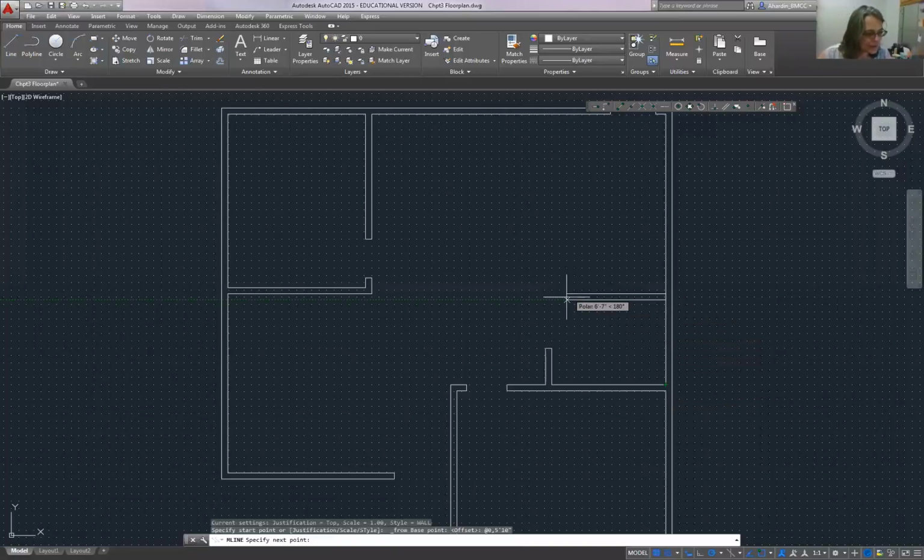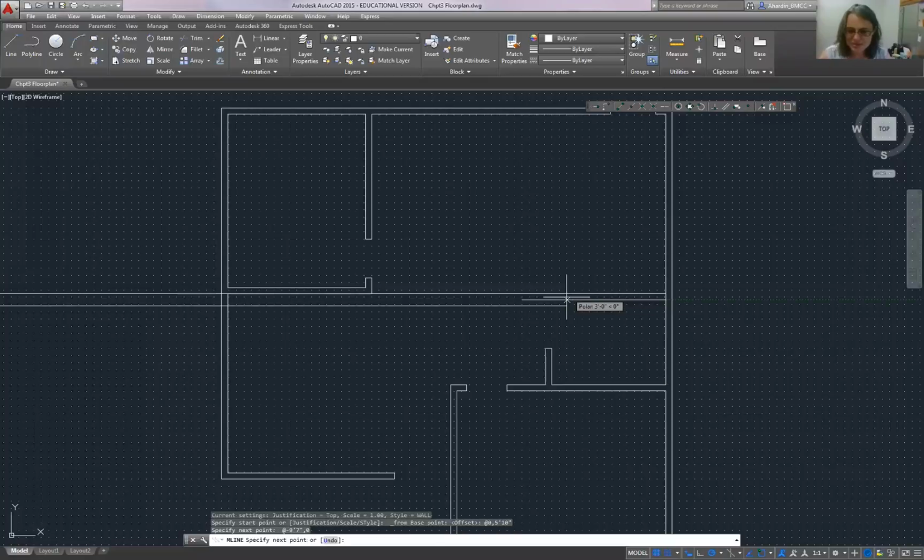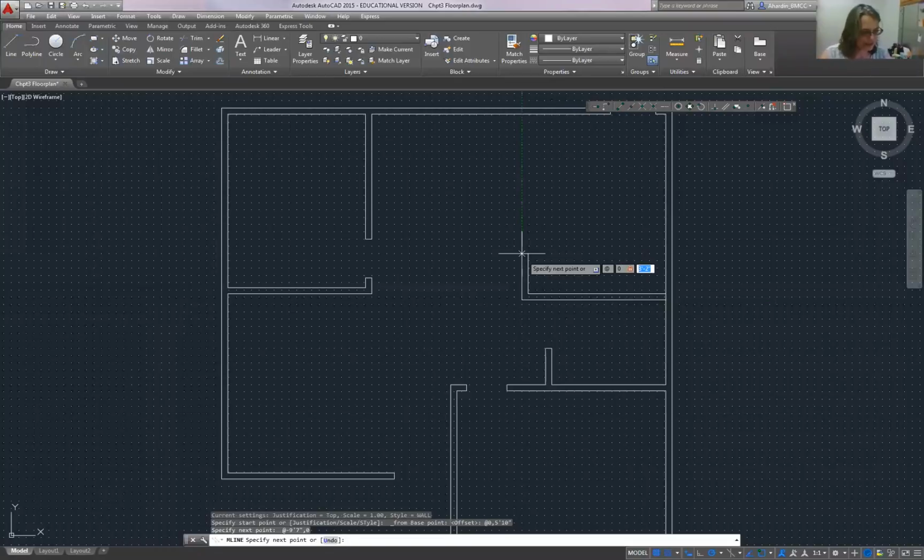And we want that to be at 9 feet 7 inches, but that is negative in the X direction, 0 in the Y direction. And this is at 0 in the Y direction, 2 feet in the X direction. And right click and enter.